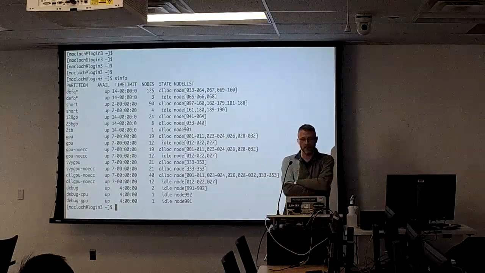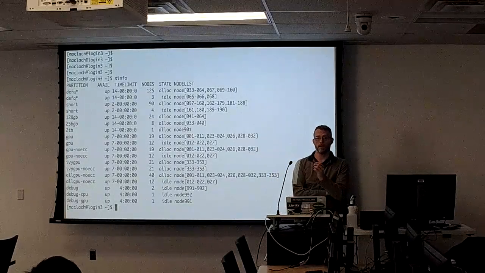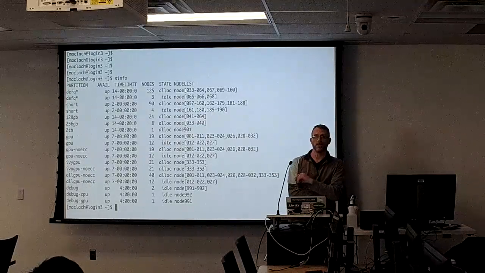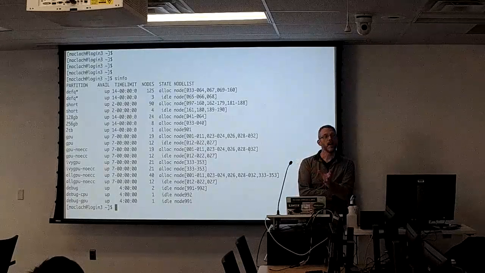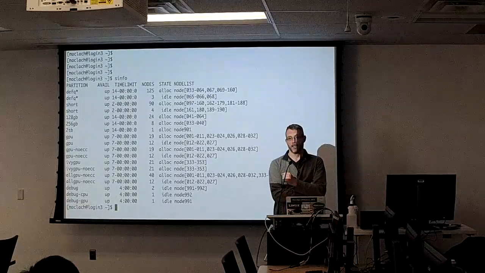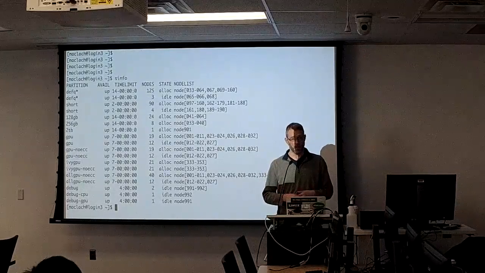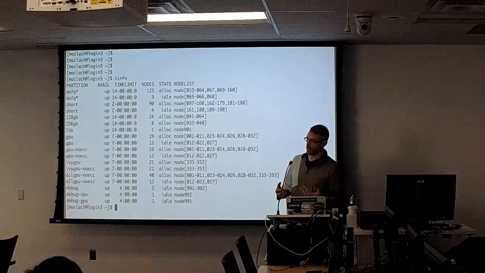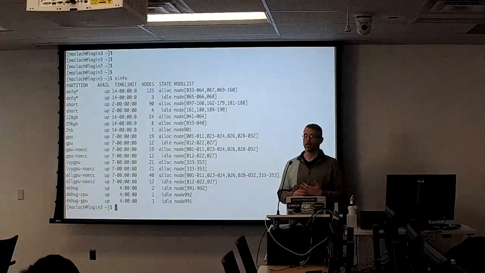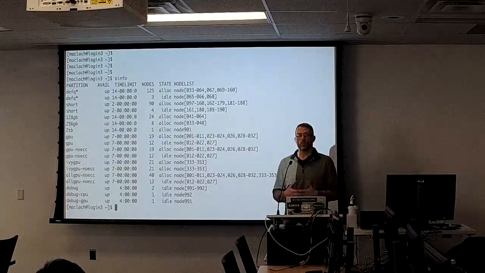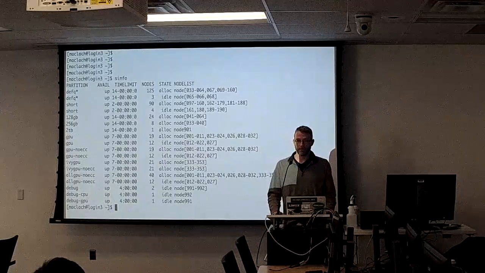The next column is the number of nodes. That's the number of nodes that happen to be in the particular partition. The next column after that is state. So state tells us what state a node happens to be in. A node could be allocated, which means that you or another user has that node and is running a job on it. A node could be idle, which means it's waiting for a job. Nothing is running on it and it's waiting for you to submit a job to it.